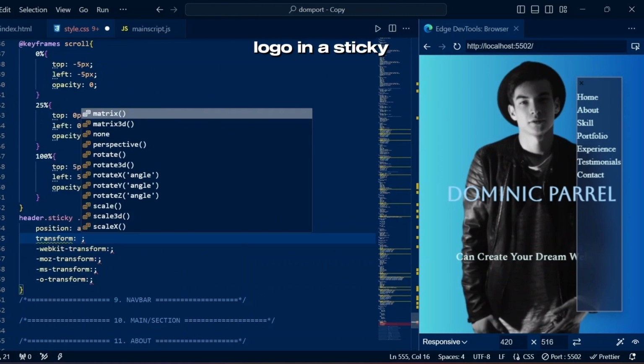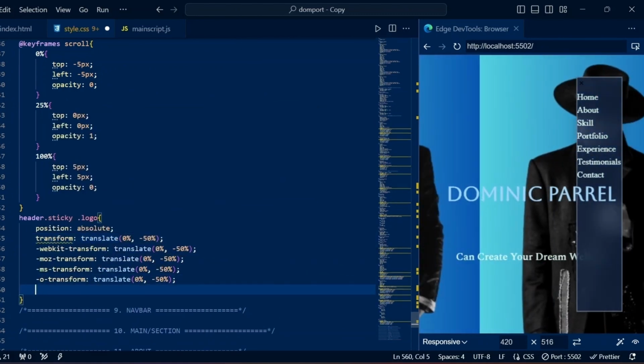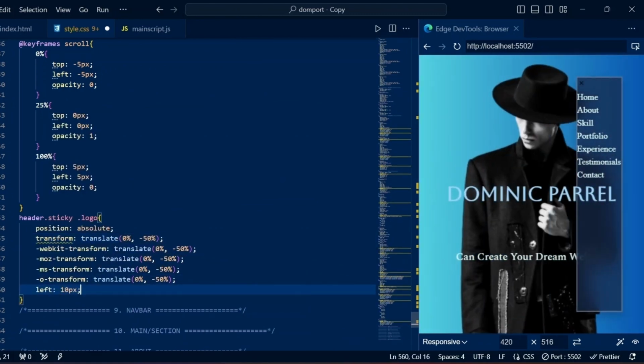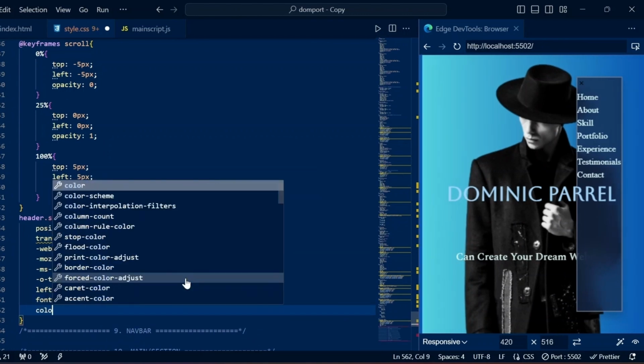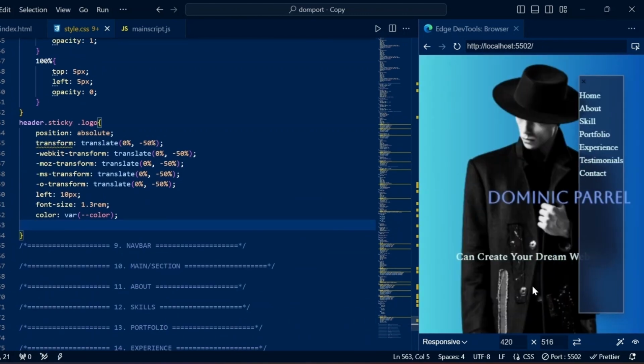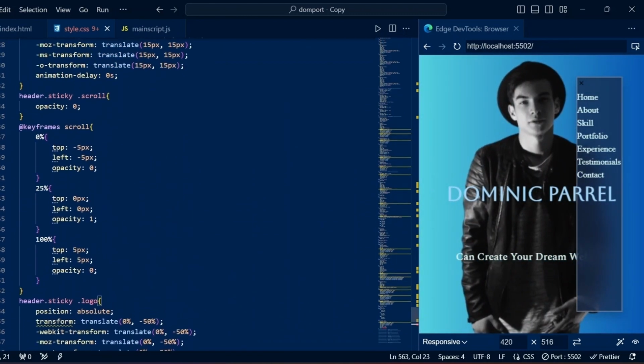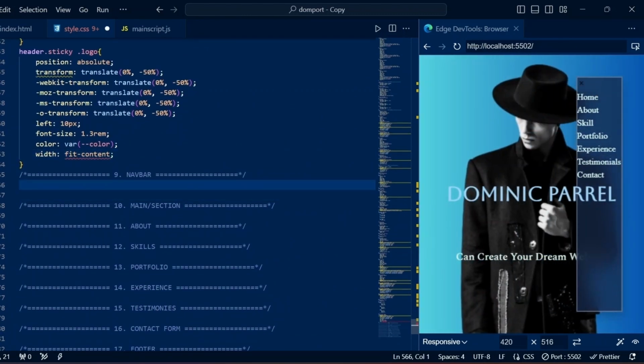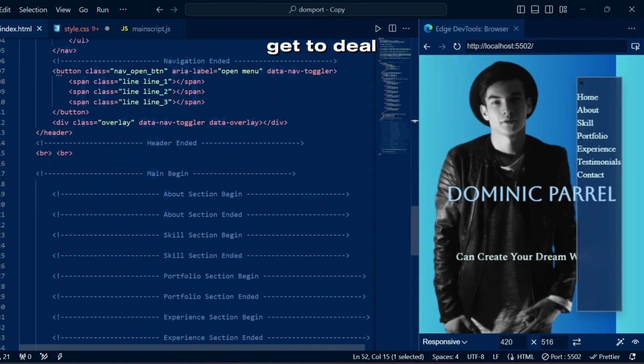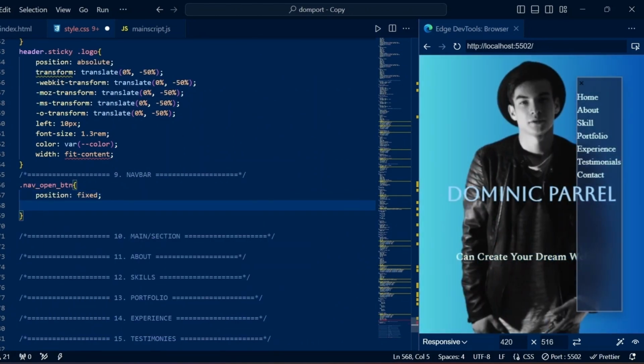Here comes logo in a sticky situation. Finally, we get to deal with Navbar, or navigation bar.